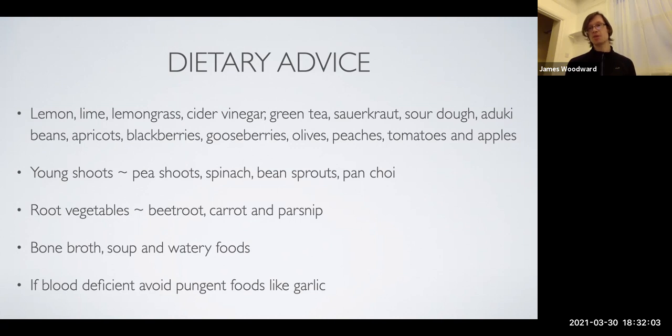But the thing is, when it comes to excess, I'll talk about balance. Too much of this can also have an adverse effect. Some of these foods will allow your bowels to work a little bit better than normal, if you like. And with that, you'll end up losing fluids because you get diarrhea. And if you lose fluids, it affects the fluids in the body that feed the tendons and moisten. They have a really good effect. So what can happen is there'll be a problem with fluids in the body, and then it can actually do the reverse of the action. So you have to be careful about how much you have.